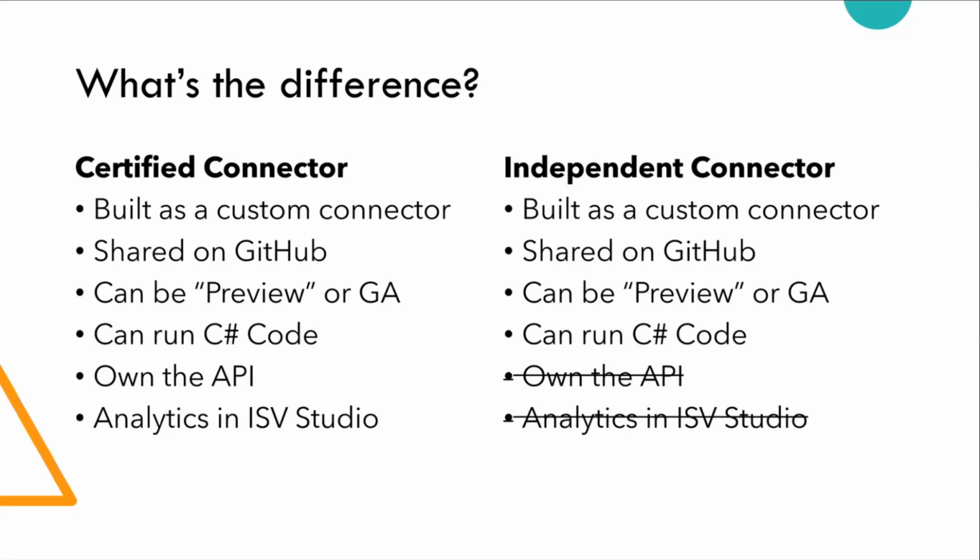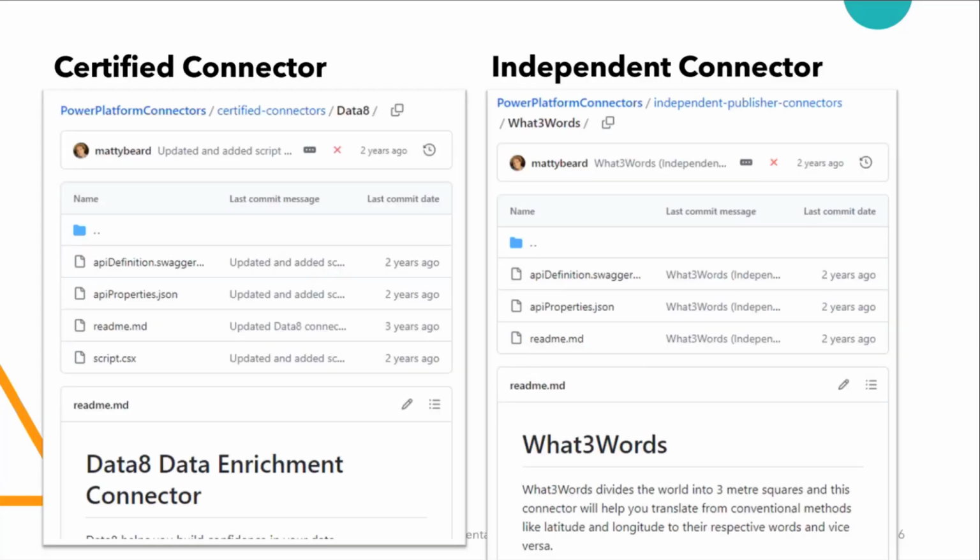So even the larger companies that have their connectors out there, they are done in the exact same way that we as community people develop them and put them out there. The only difference is they own their respective APIs behind the scenes, and they get a little bit more analytics behind the scenes in the ISV studio. But I mean, it doesn't really matter. It's useful to see, but that's great about it.